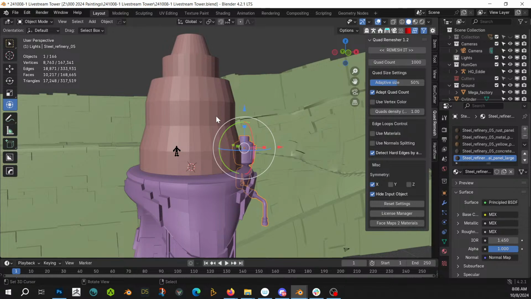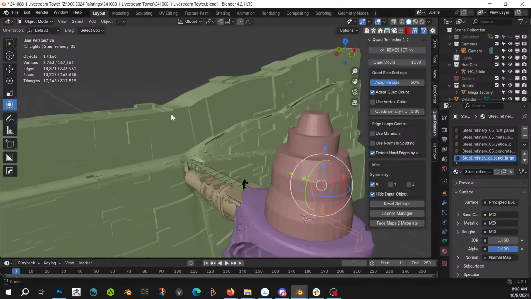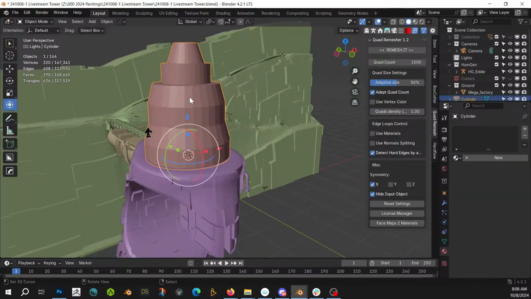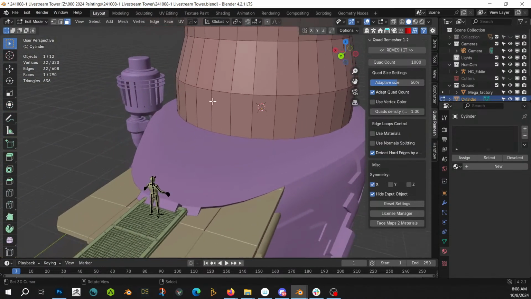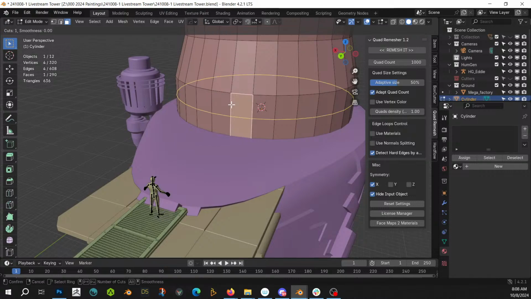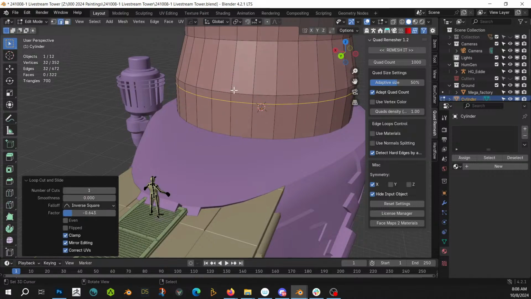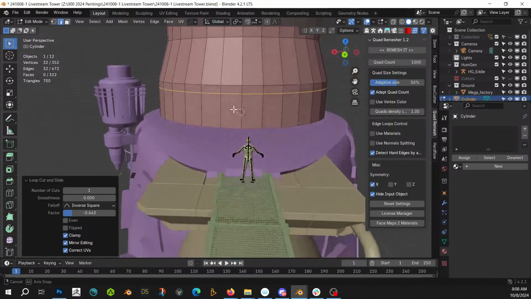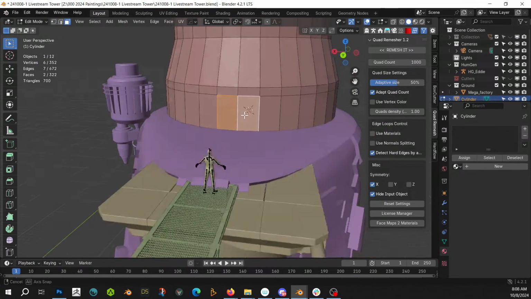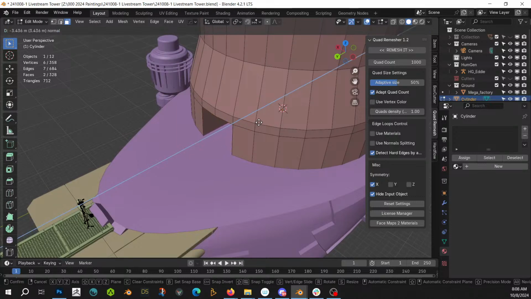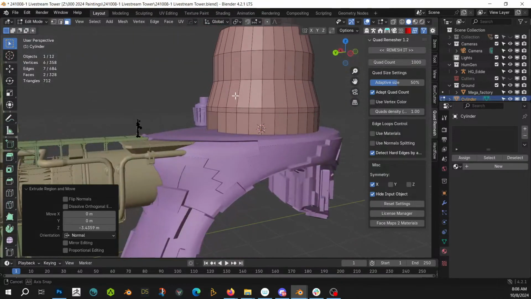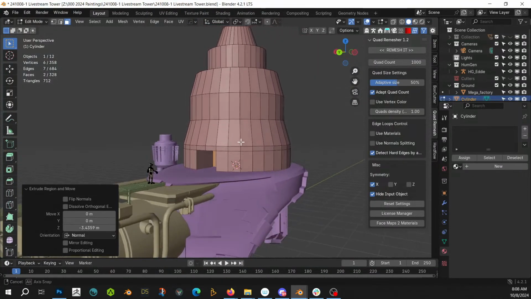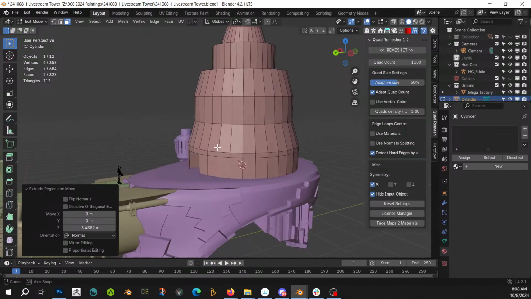Let's keep playing. What if this was a different material, though? Tab. What if? Let's add an edge loop there. And then select these and E and inset it in. So we're definitely gonna give it a doorway. Doesn't have to go anywhere, but just so it looks like it has a door. Okay.